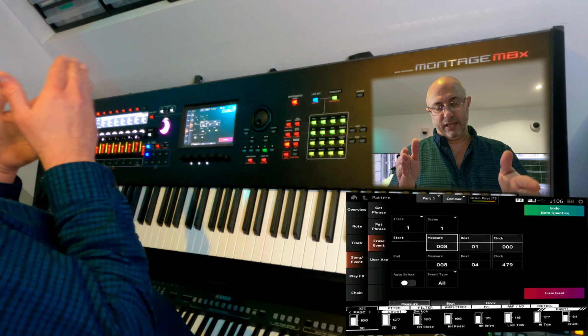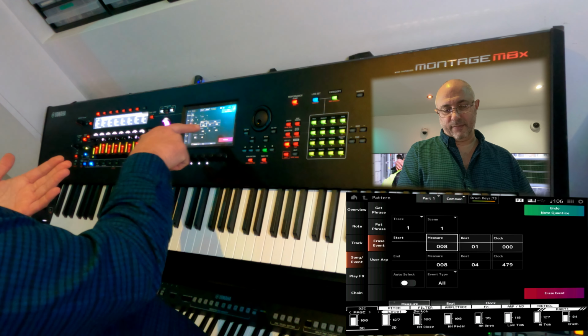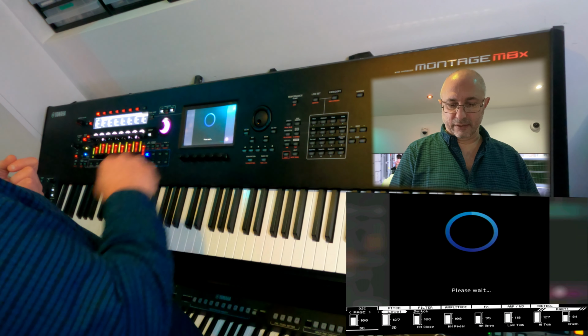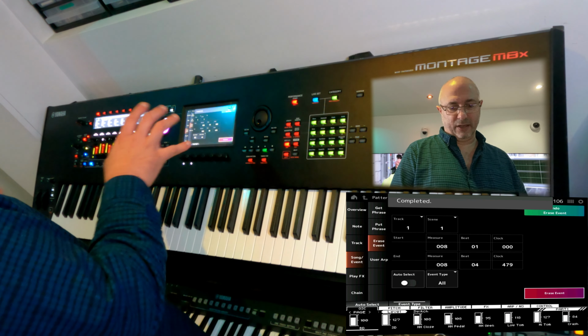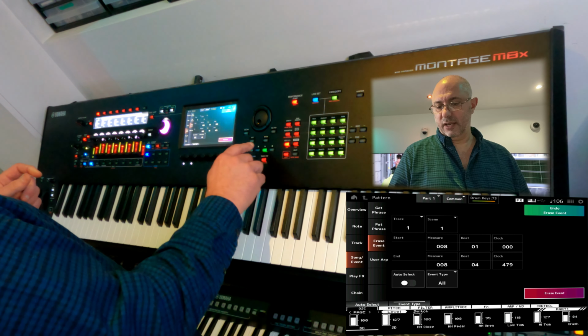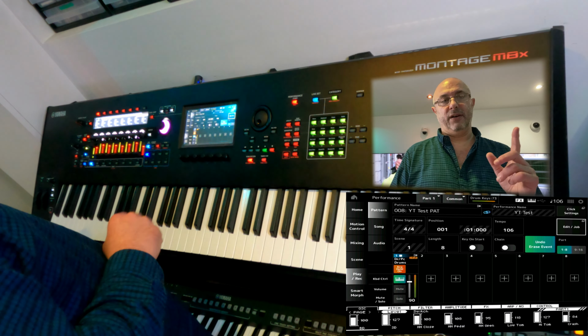I want to delete the stuff at measure 8 from the beginning and at the end of measure 8 because I want to record something else. Now I'm going to execute the event, and now it says erase completed, and you can see, just making sure the track is 1, the scene is 1, which is exactly right, and I go exit, and then I play back again. And notice the bug here.